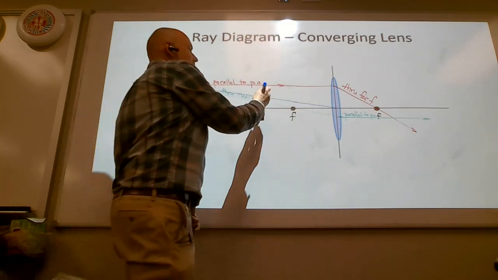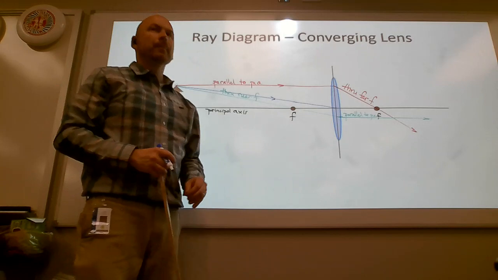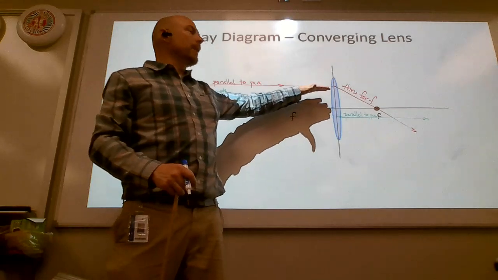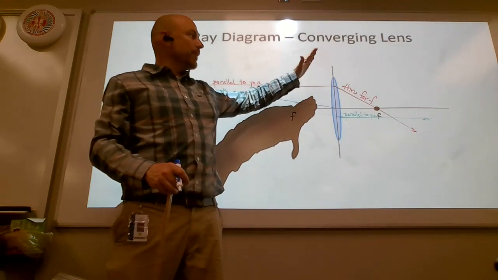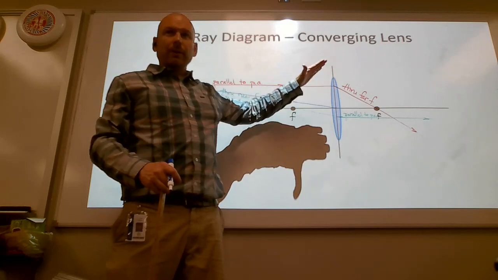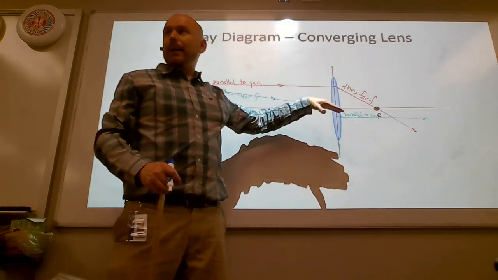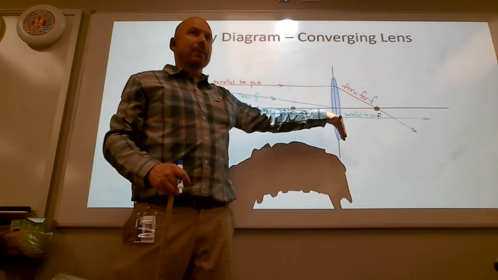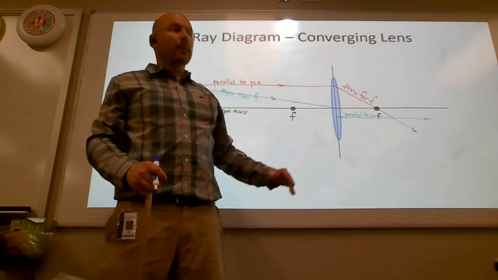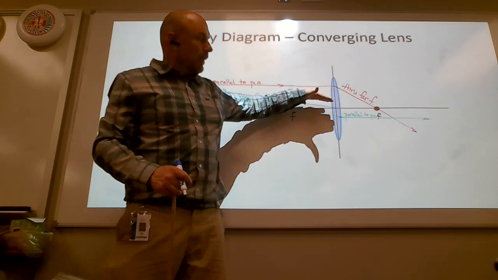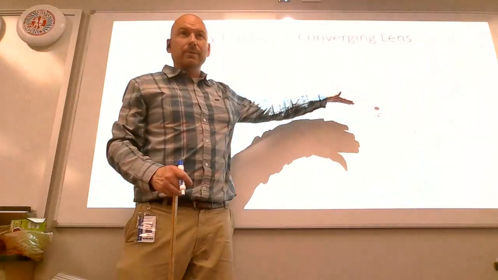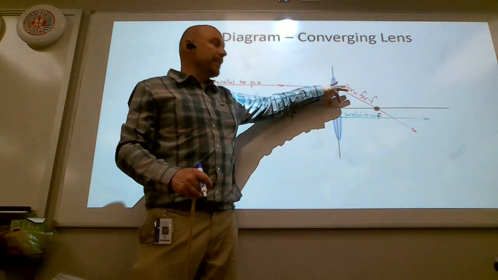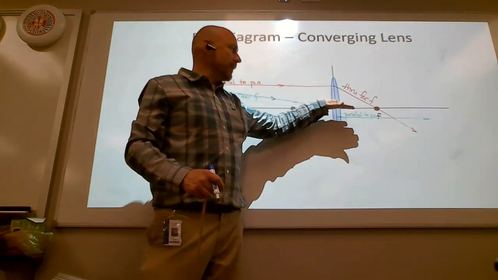Okay, now, here's the idea here. Any light that comes into or out of the lens above the principal axis is going to bend it down, like it's bending it somewhere this way. Any light that comes into or out of the lens below the principal axis gets bent sort of up. Well, check this out. It goes in above the principal axis, bends down, comes out below the principal axis, bends up. If this is thin enough, then we can approximate that, just go straight through.